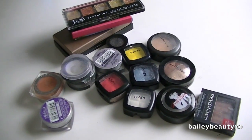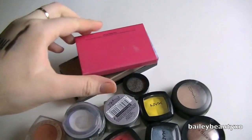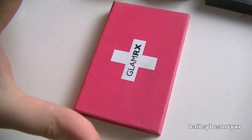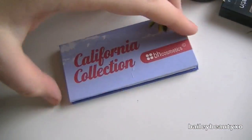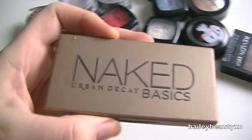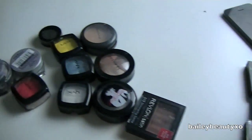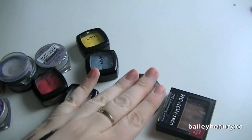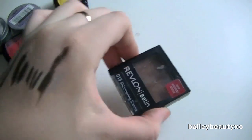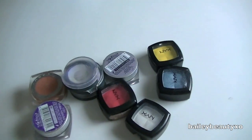Now it's time for eyeshadows that are not in palettes. Off the bat I know I'm getting rid of this one because it's literally disgusting. This little palette I got with an Ipsy bag — I actually like the casing and feel like I'd eventually use it because it's so small and cute, so I'm keeping that. Not keeping this BH Cosmetics thing. Clearly keeping my Naked Basics palette. Getting rid of this one and this one because I never use them. I'm keeping this little Sephora one, these two MAC eyeshadows, and a Sephora trio. This Revlon eyeshadow in Shimmering Sienna is one of my favorites — it's so pretty and really makes my blue eyes pop.